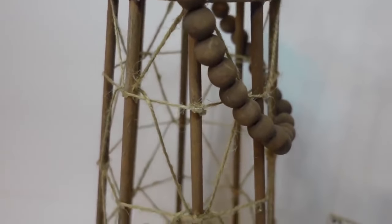I'm going to use some antique wax by Waverly, and I'm going to water that down, and I'm basically making this like a stain. I just think this is so much easier to work with than stain. I think it's less messy, and I feel like I have a little bit more control over it, but if you want to use stain, you can do that. And so I am just painting my sticks, and then I'm going to use a paper towel, wipe off a little bit of the excess, because I want the wood grain to show through. And I'm going to do this with all 5 sticks.